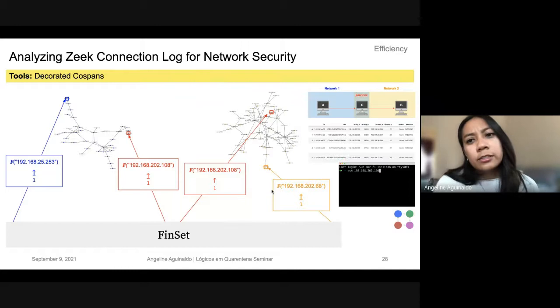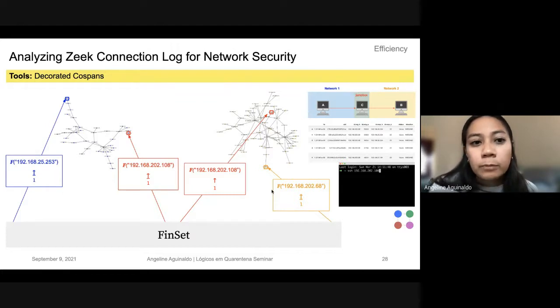Okay, so the other example that I've worked on is the use of decorated cospans to measure connectivity within a network. I mentioned that decorated cospans can give you the opportunity to choose how to join different combinatorial structures together. So if I have two graphs and I want to join only on a single node, despite the fact that these disjoint networks may have other shared nodes, I just want to have the ability to choose which nodes I want to connect over. And so the decorated cospan construction lets you do that.